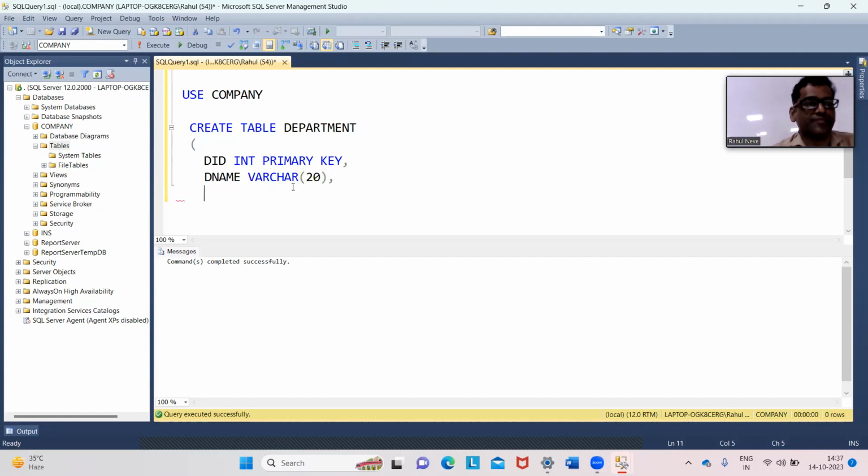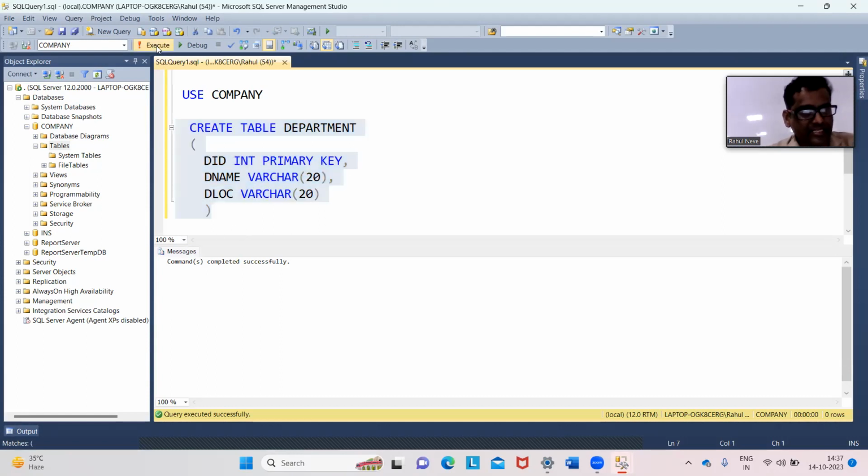Now int and varchar are the data types. Primary key is a constraint. Then DLOC, department location, again varchar 20. That's it.